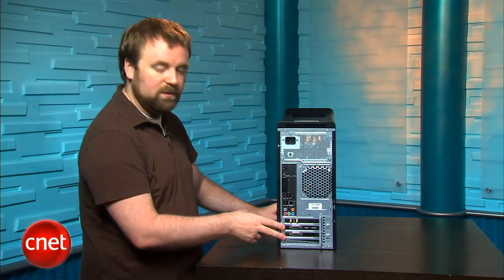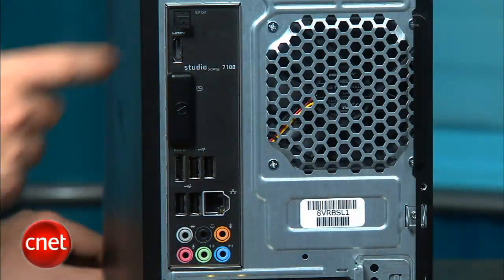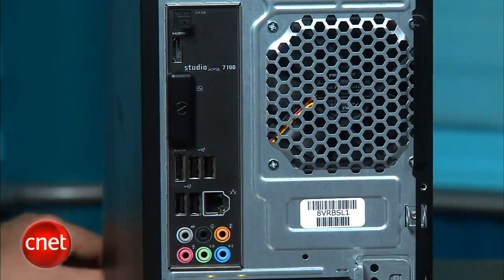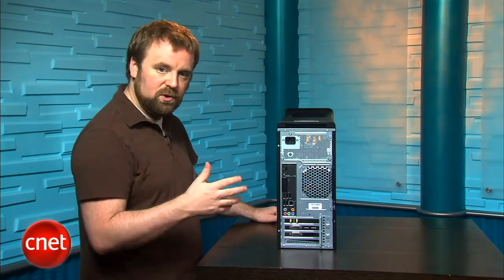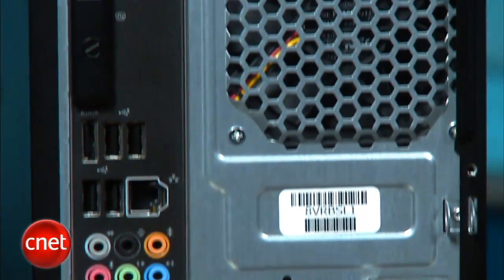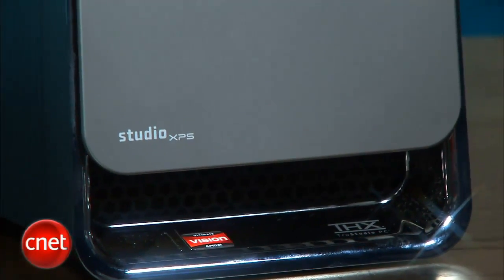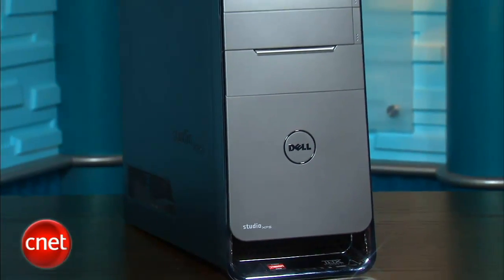Because it's a Radeon card, you can run up to three displays at one time off this single card. There are also wireless antenna jacks for wireless networking. On the motherboard, you've got digital audio output, an eSATA port, a couple of USBs, Ethernet, and 7.1 analog audio jacks. Missing are FireWire and USB 3.0, which is a newer, faster data interface we expect will become common by end of year. There aren't that many devices that support USB 3.0, and FireWire is getting a little long in the tooth, though we've seen other desktops that offer the whole gamut of inputs.